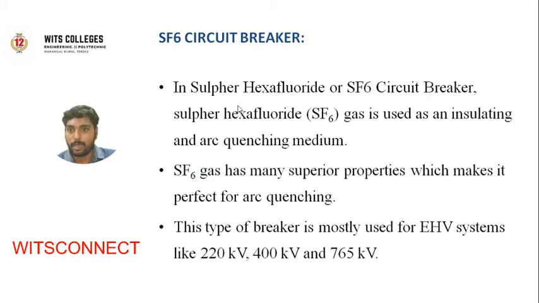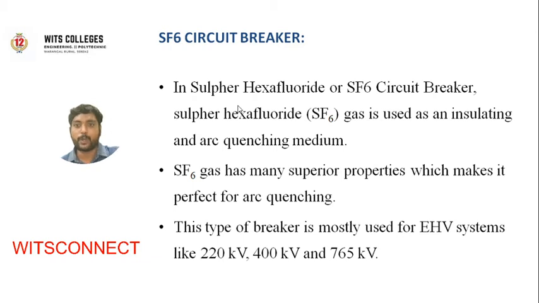Insulating medium is nothing but the medium that protects the system and humans. Arc quenching medium is nothing but to control the heat across the two contacts. Okay na? Minimize the heat. Here the medium is sulfur hexafluoride. Compared to other circuit breakers, oil or vacuum or air, this sulfur hexafluoride is very superior. This is at high pressure. Compared to air, the pressure is 6.2 bars.